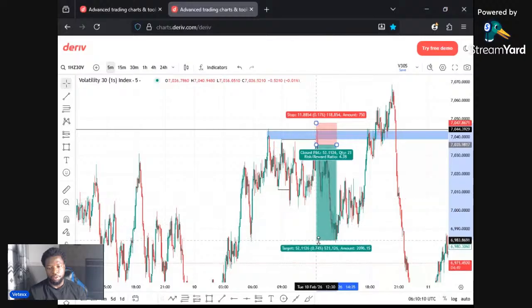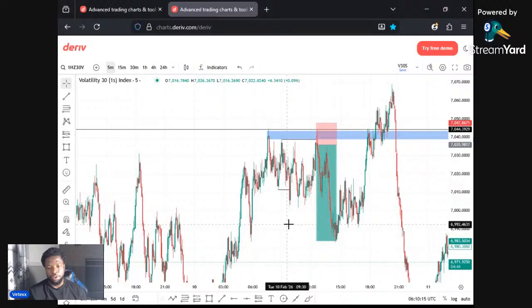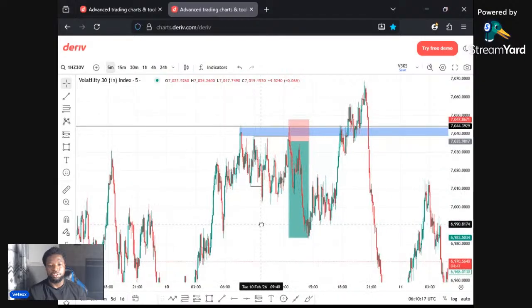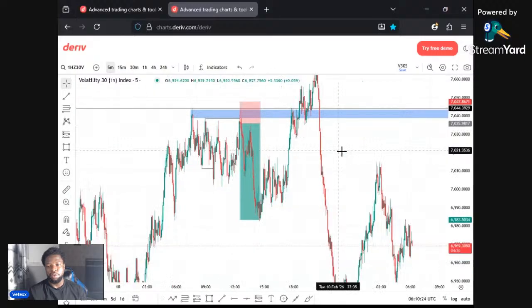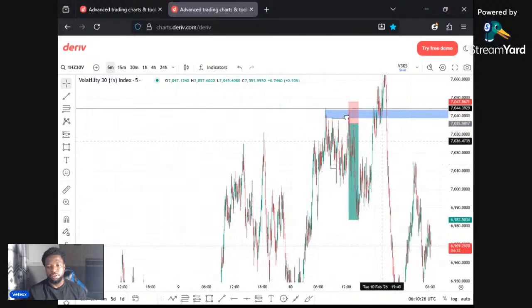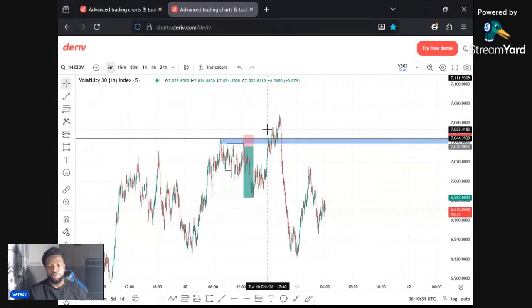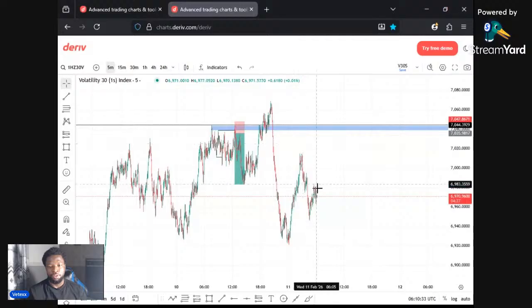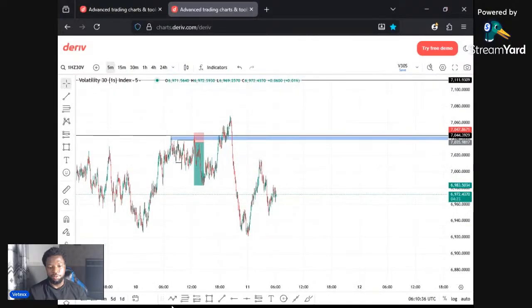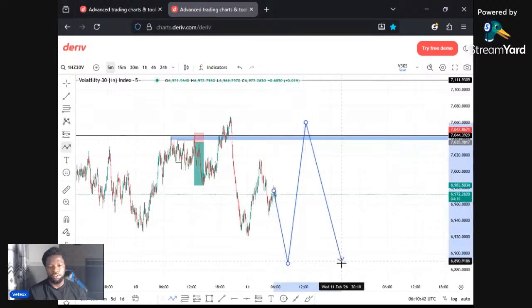Okay, price sold off from here. Came down here. So this actually gave up to 1 to 4 to 5. This gave like 1 to 5 risk to reward before it retraced back in the opposite direction. So this is what price did yesterday. Now this is what we are anticipating on this pair. Alright, so we are waiting for a break of structure. This now becomes a structural liquidity. We are waiting for a break of structure. Now, once price breaks this structure and taps into the zone, we are anticipating a sell to the downside.